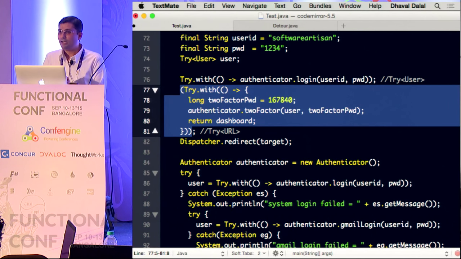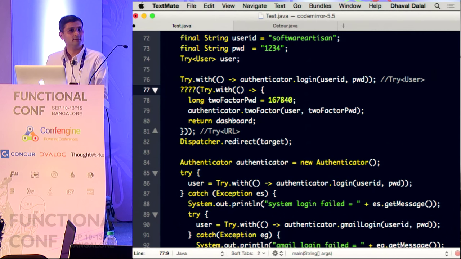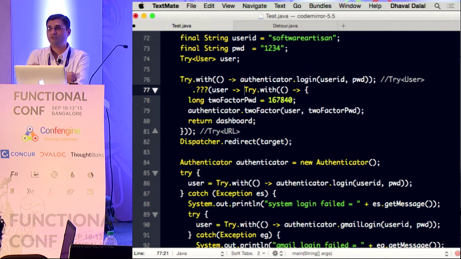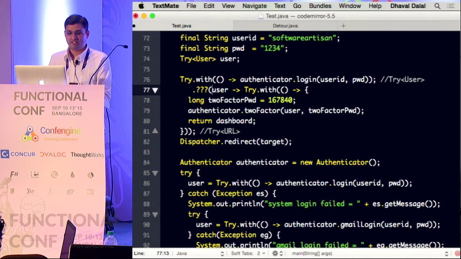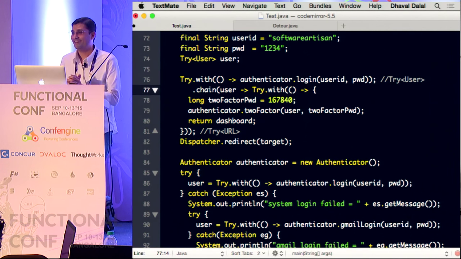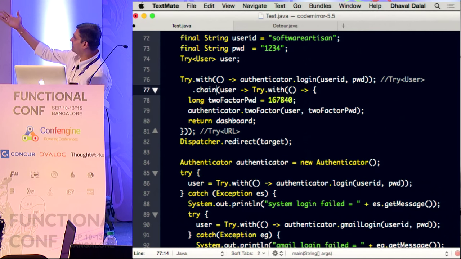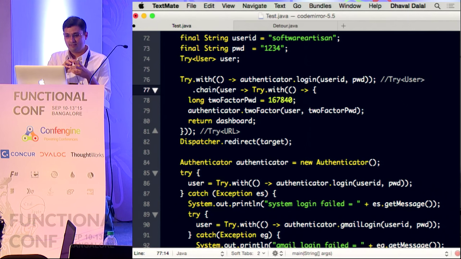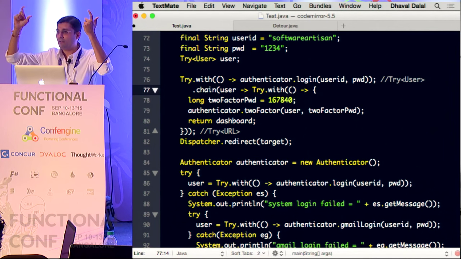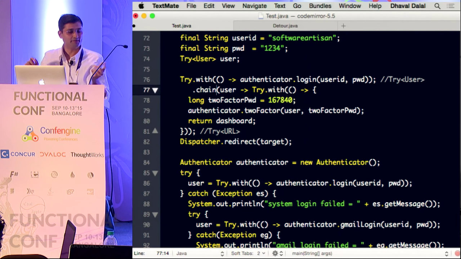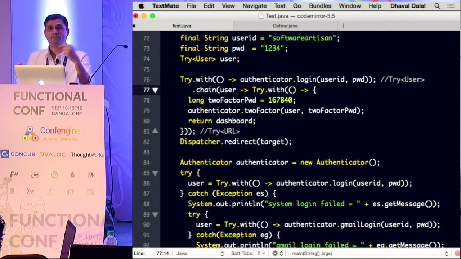somehow I create a method, I don't know the name of it yet, right? I'm going to figure the name out and call it on this particular Try itself, such that the earlier Try is going to hold the user within itself, right? How about passing the user as a lambda to the next Try? Make sense? Yeah? For lack of better name, let's call it chain, because we've been calling chain, yeah, all along. So what I'm going to do is try with authenticator login and then chain the user to the next Try. Will that solve the local variable problem that we were facing for not being final? Yeah, it will, isn't it? Because now it's become just a variable which is the parameter to the lambda.